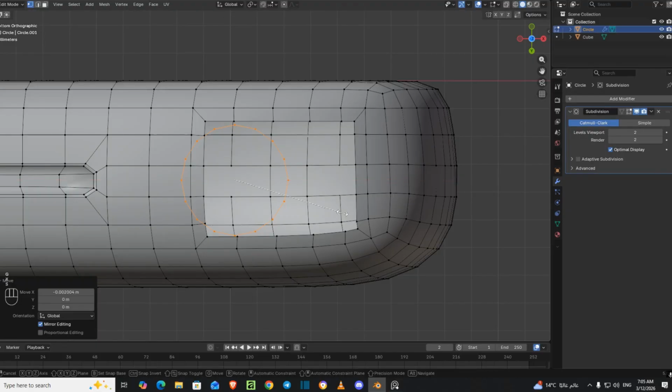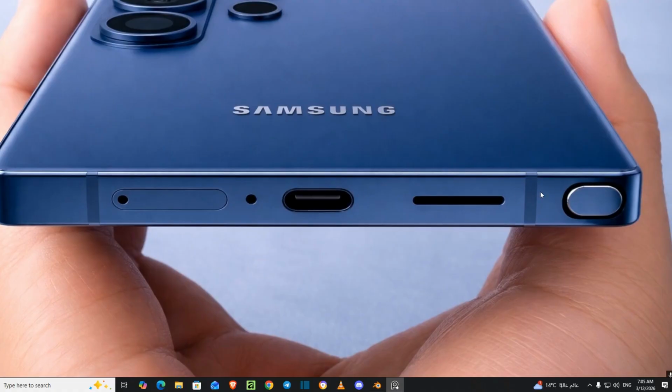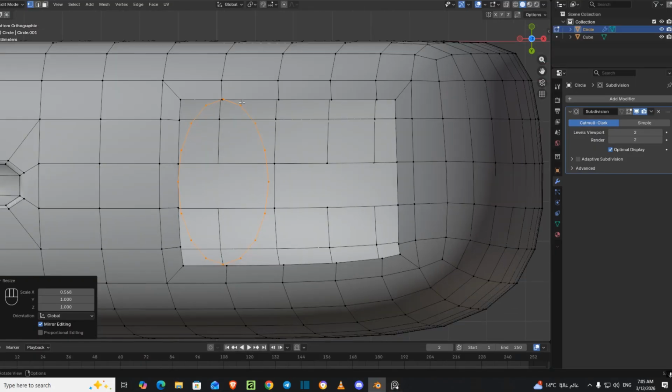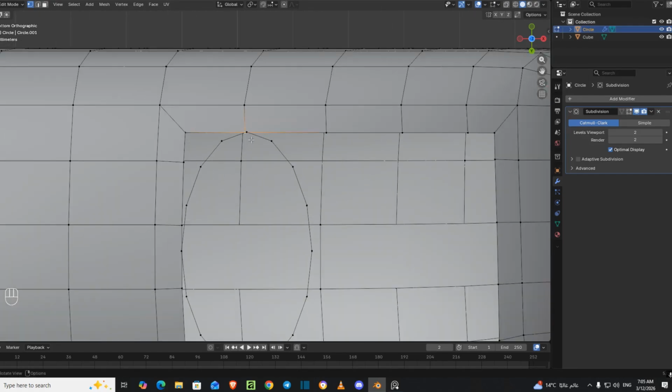Somewhere around here is fine. Okay, now scale it along the x-axis. Something like that. Now let's start connecting points.